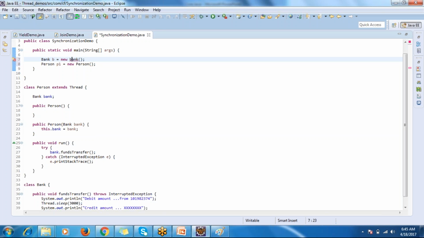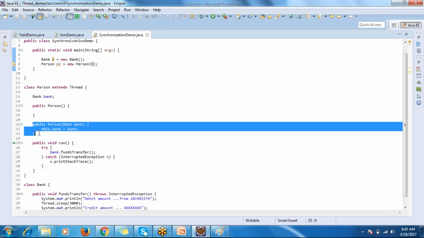So the Person class has a constructor which will take B as an input, correct? So there is a constructor which will take Bank as an argument.